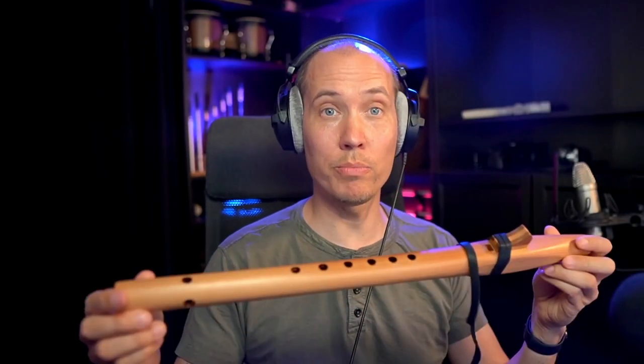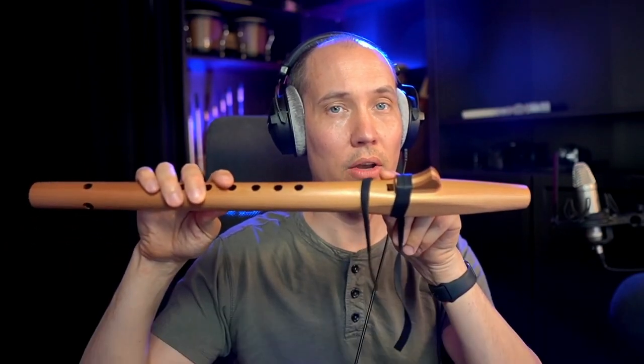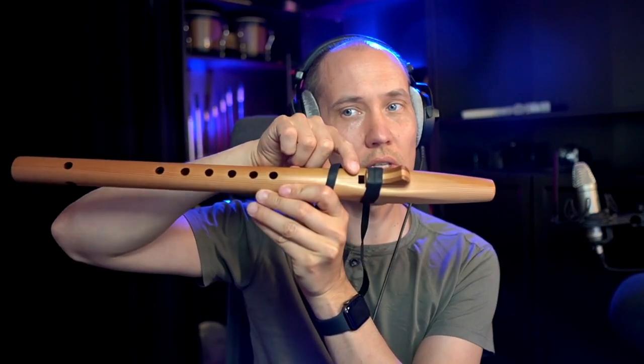The Native American flute belongs to a family of wind instruments called fipple flutes, just like the recorder and the Irish tin whistle. This means that the airstream goes over a block with a fixed edge that splits the air, which then produces the sound. Compared to blowing sideways on a transverse flute, where you have to direct the airstream with your lip embouchure — making it more wide or narrow — you simply need to blow into a mouthpiece and then the air splits over this fixed edge.